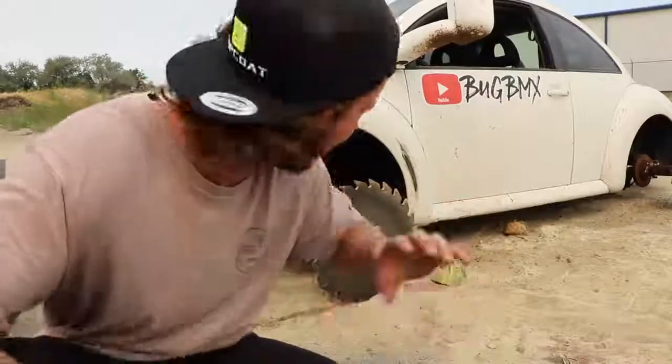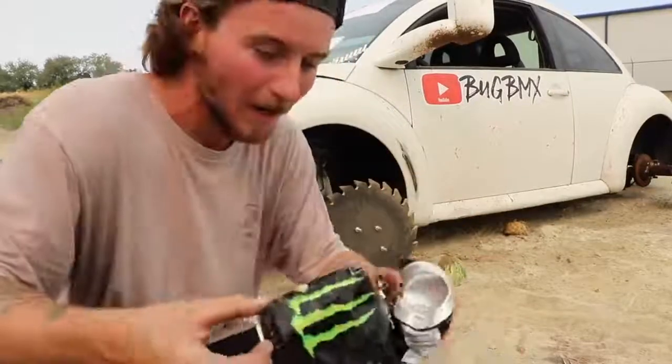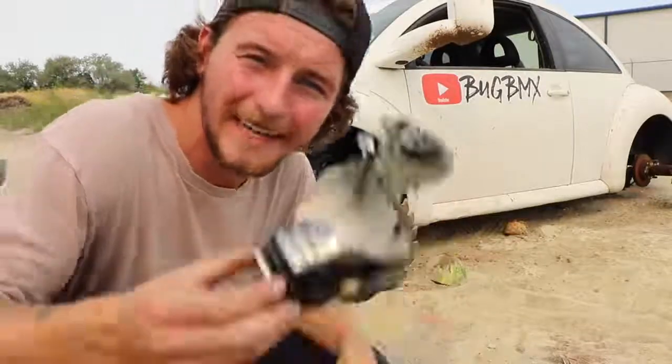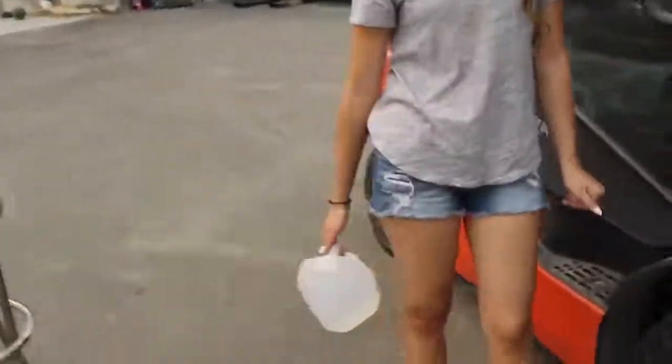I have crap all over it. Me, the camera, the forklift, the car. That just goes to show that the saw blade wheel can even unleash the beast. I'm super bummed about how dirty all of this is right now, so we're gonna clean it up with some water, all right?